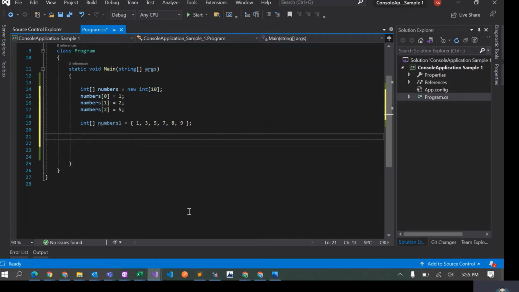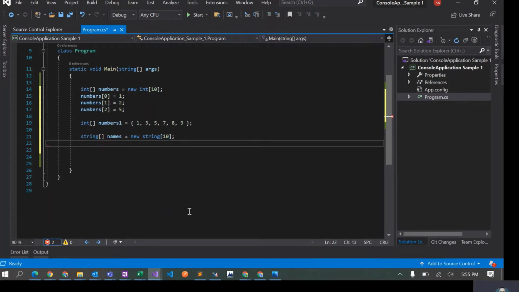Similarly, I can also create a string type of array. I can call it names equals new string, and then give the size. This is how I define a string type of array.